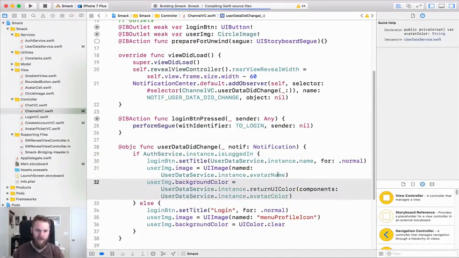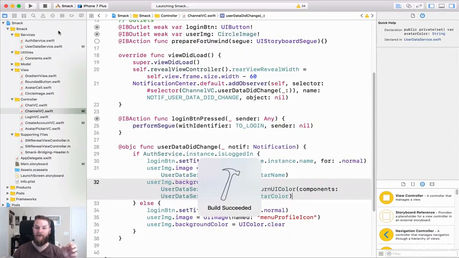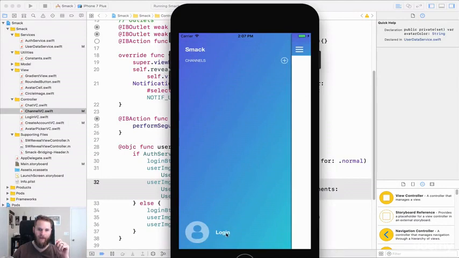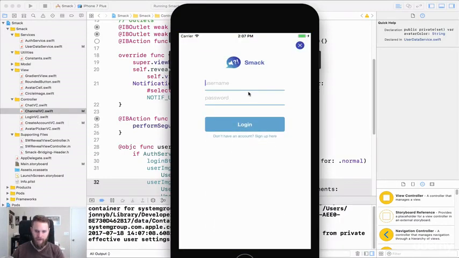All right, so I'm going to save that and run it, and fingers crossed, once we log in and we dismiss back to the channel VC, we should see not only the user's name over the login button, but we should also see our avatar image with the avatar background color. All right, so I'm going to click here, click login, say, oh, we need to create the account.